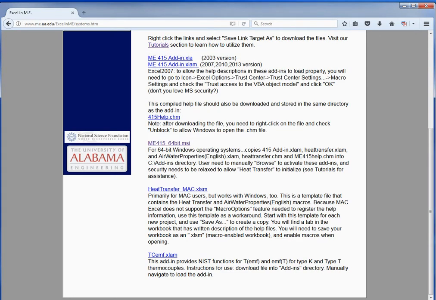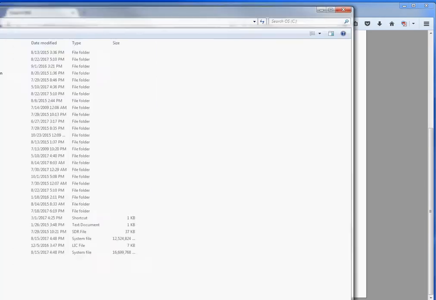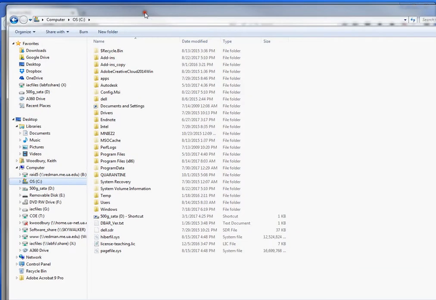And after that has happened, if you go and look at your C drive, your system drive, these are all the different folders in my C drive. There should be one that's been created for you called add-ins.